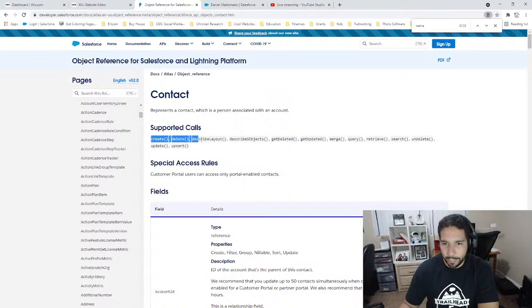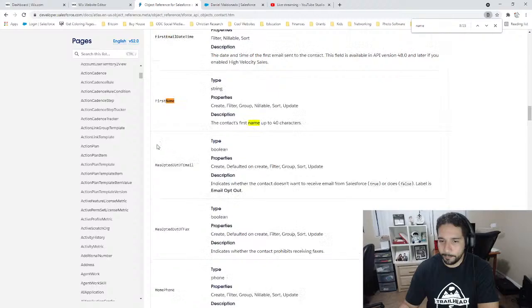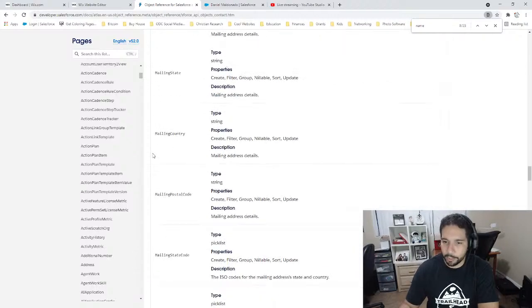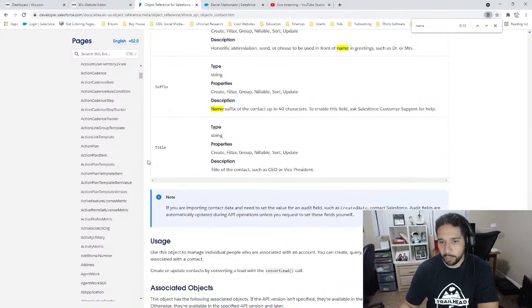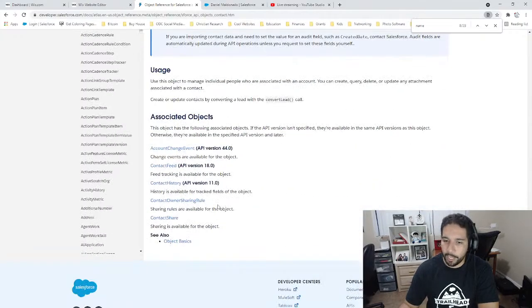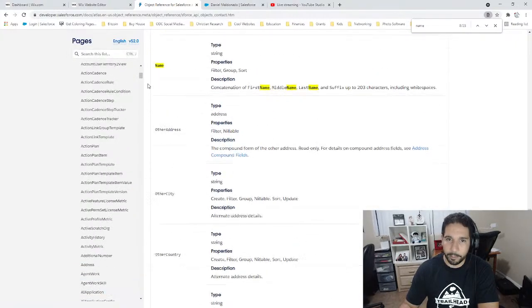You got your create, delete, describe, layout, get deleted, get updated, search, undelete, update, upsert. They're always adding new stuff. The integrations and all those APIs have matured a lot this last year, and a lot of the tools that we use have also improved. So that's been a great benefit.